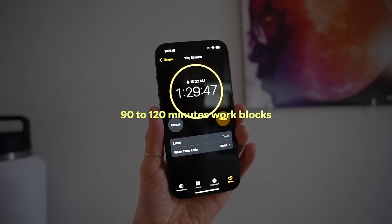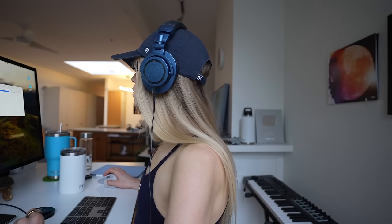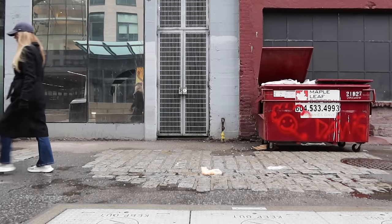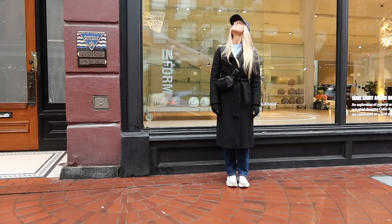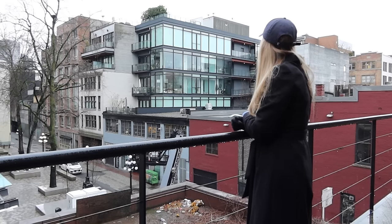Three: the 90 to 120 minute blocks of time. I'll sit down, start working, and then after 90 to 120 minutes I go for a walk, stretch, have a bite, annoy someone at the office. I don't put a timer, but I'm just conscious of it — I used to just keep going and going and I realized I wasn't being productive. I was angry and I would hate my work. The next day when I'd go start again I'd have this resentment. But after 90 to 120 minutes, I just stop, take a little breather, and get back into it — I find I have that refreshed zest for it.